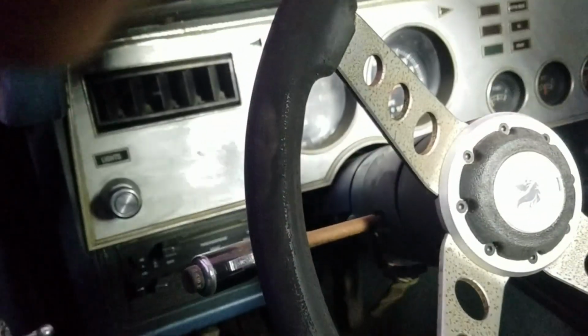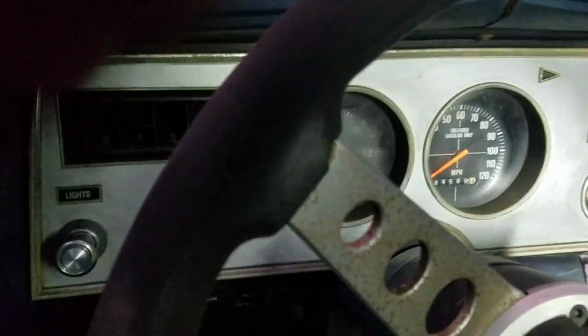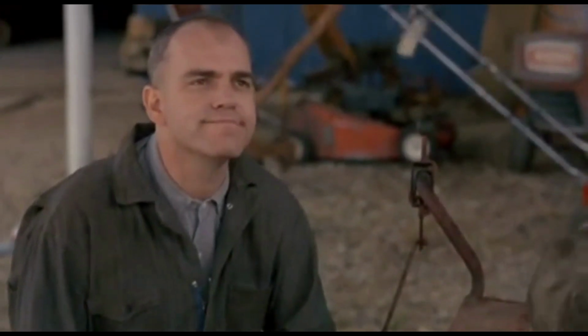Oh, I know the fuel gauge ain't gonna work. It ain't got no gas in it. I'm running it off this one here. I obviously have vacuum issues somewhere. It could be that carburetor. This thing hasn't ran in forever. I don't know if I can reach the idle mixture screws. I think we have a fuel pump issue.